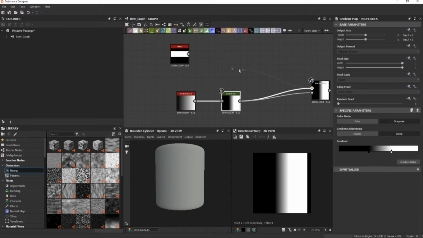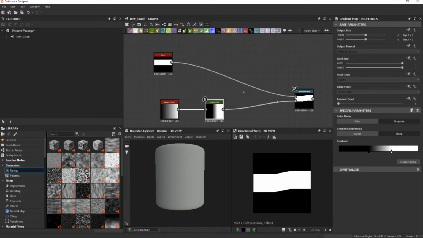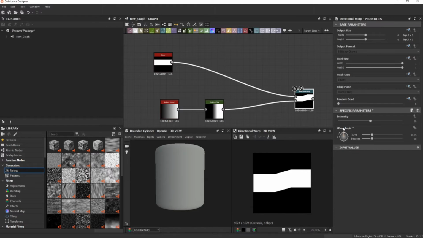Oops, I inverted. Like this. That's what I want. Perfect. So I will start making the shape.